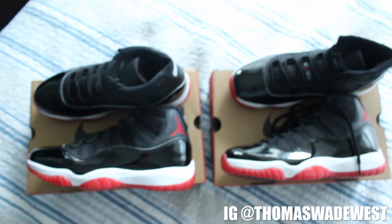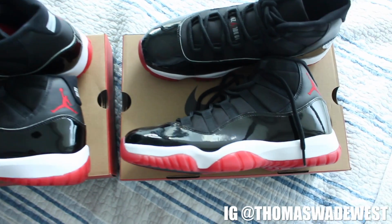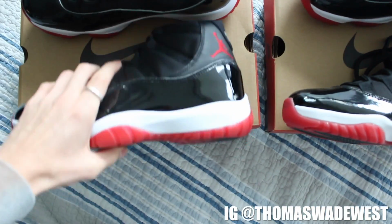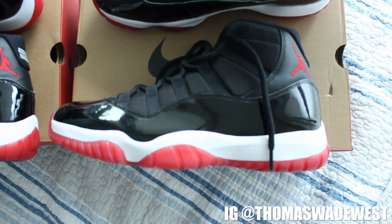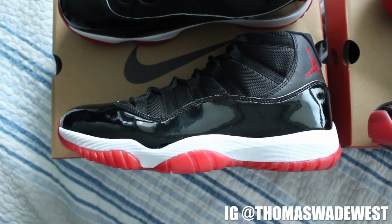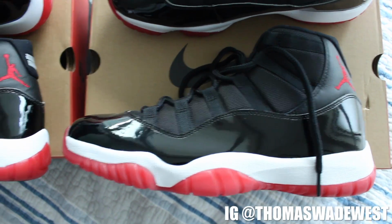Usually off the top, you can just tell by the shape. I'm not an expert. I've seen a lot of really, really high quality fakes. I've been collecting sneakers since 2005, so I've seen a lot of things change recently. I would say within the past 5 or 10 years, things have changed a lot. But when you have them side by side, you can still tell.